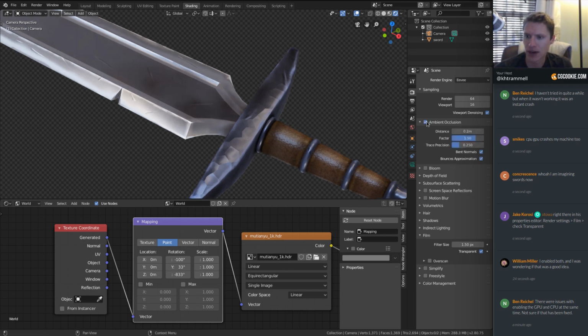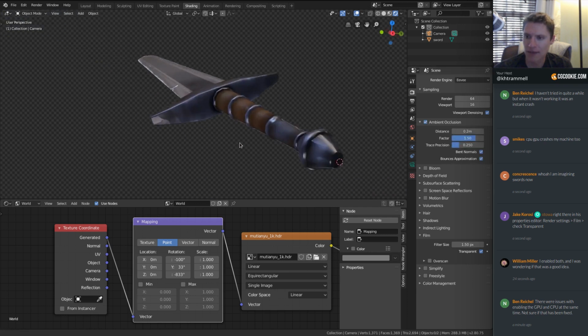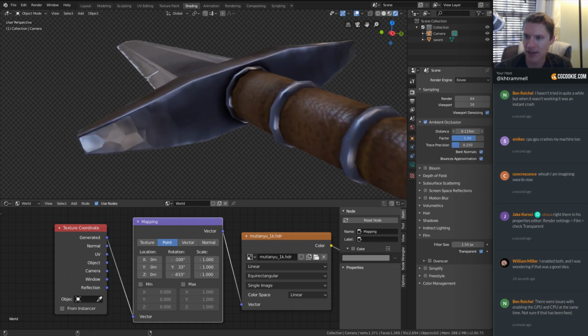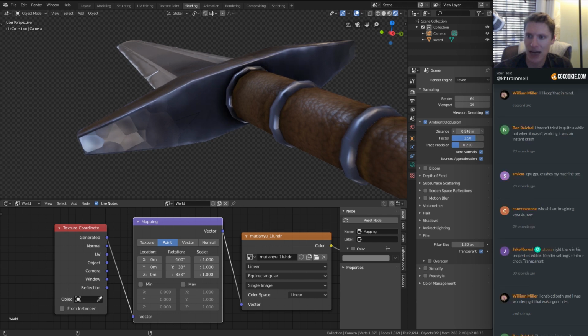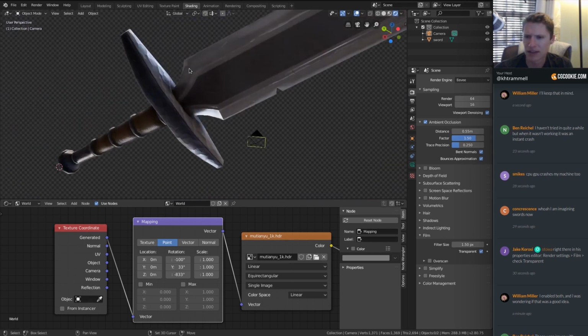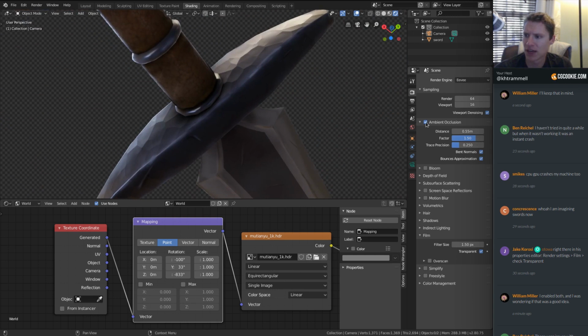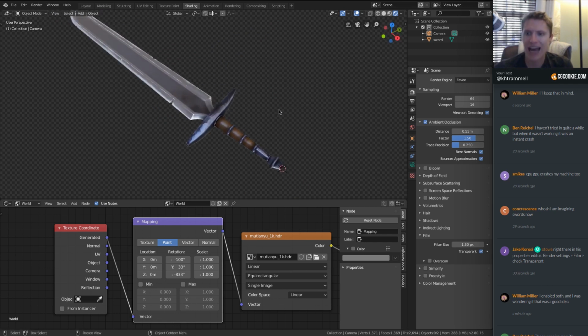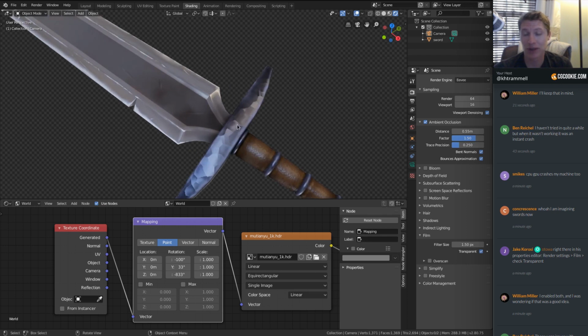And then if we turn that on and off to see what's happening, if we look in the viewport, it should be a little more obvious, if I change maybe the distance, there we go. You can see how the darkness grows out from this area. Let's see. Where can I best show that? Here, you can see how it's darkening there. That's the point of ambient occlusion. Here, maybe it's not as pronounced, but you really just want to turn it on. Anytime you have multiple objects in your scene, ambient occlusion is going to be a no-brainer.